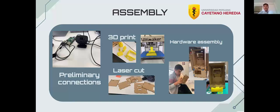I took a picture of me and the prototype to show you how big it is. It's not big at all. I forgot to mention, but we used the measurements of an adult's face to make the dimensions of this prototype.